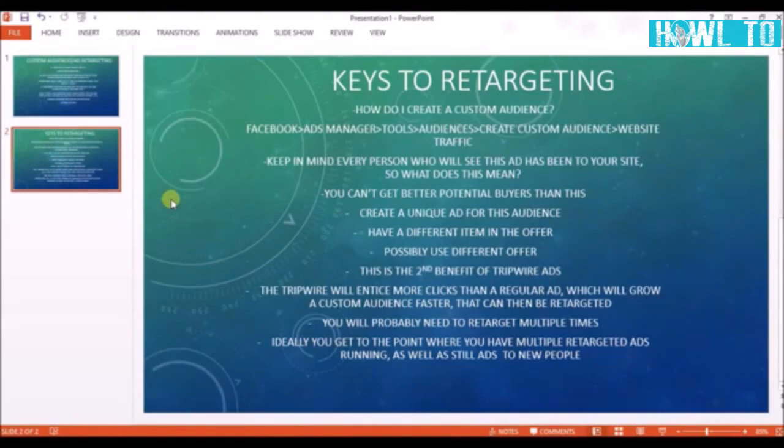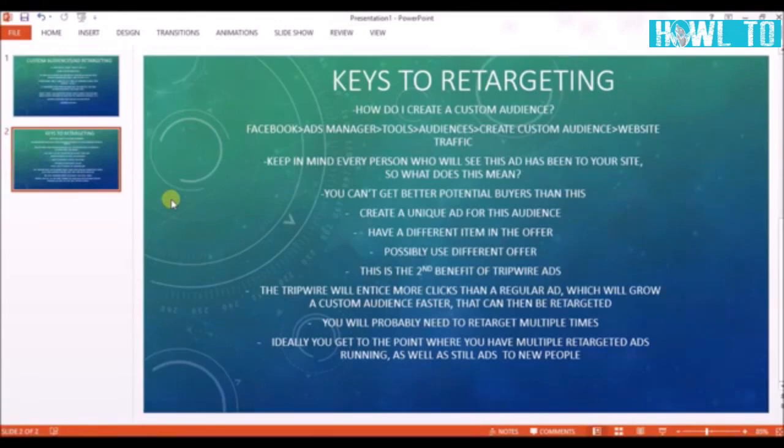Tripwire, just optimize for people who land on your page, who click your ad, get to your website, and you create a custom audience off of that and create ads that retarget those same people, your odds of getting sales are going through the roof. And this is the thing that a lot of people miss. Either people give up before this point, or people just don't even know to do this. But this is where the majority of your sales are going to come from. This is how you create consistent sales, because you're marketing to people that you know want your products.